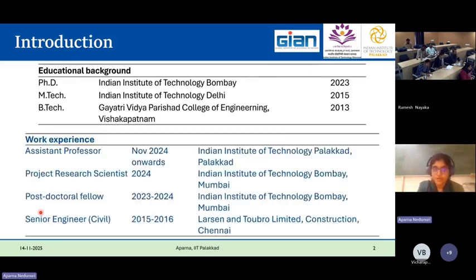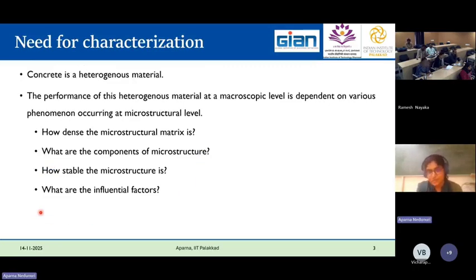We all know that concrete is a heterogeneous material. Heterogeneous here, I mean we have different types of materials that go into making a concrete, and we would like to have concrete as a homogeneous material towards the end. So we expect concrete to behave as a homogeneous material, but the composition of the different materials going into concrete is heterogeneous in nature. Each material that goes into making this concrete is of a different type, right?